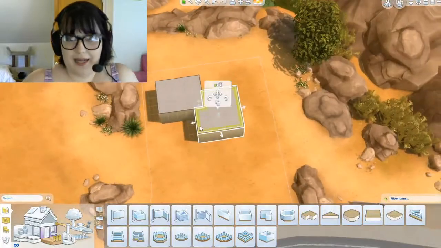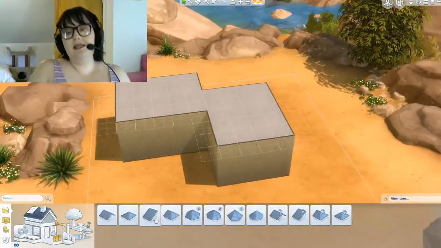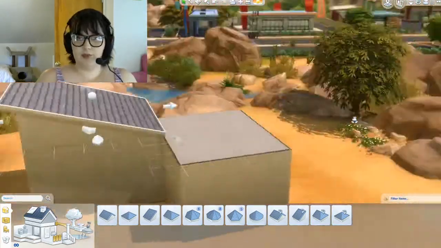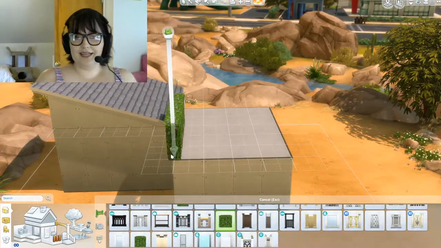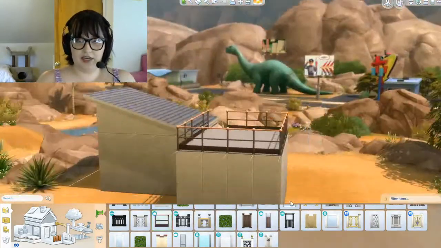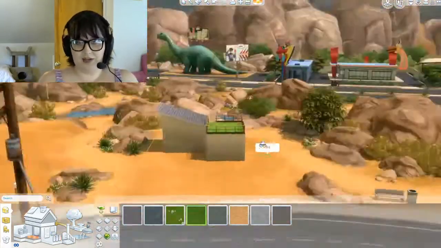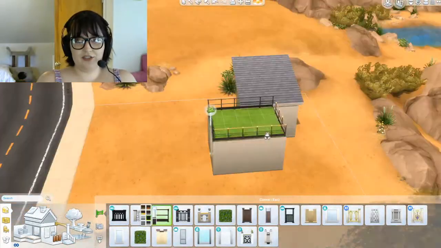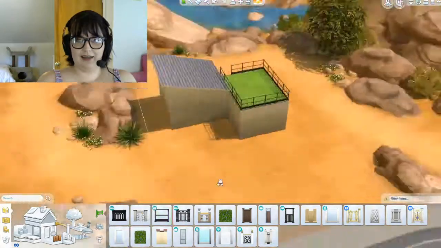All right, welcome back. So today we are doing a speed build. We're here in Oasis Springs, the beautiful desert, to do a black and white tiny home. I end up putting some green in because, when all else fails, put plants. And I felt like it worked, black, white, and green. It turns out to be a pretty cool little house. I like it a lot.